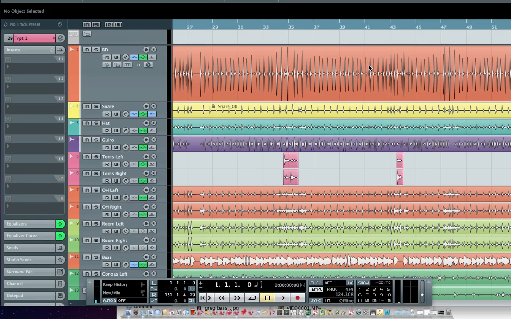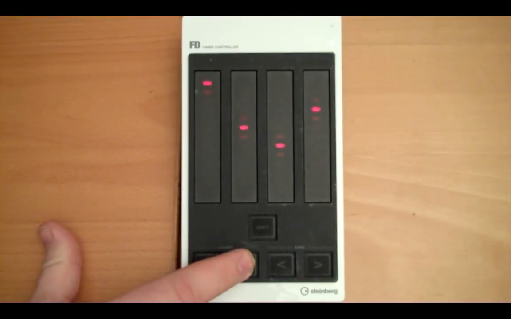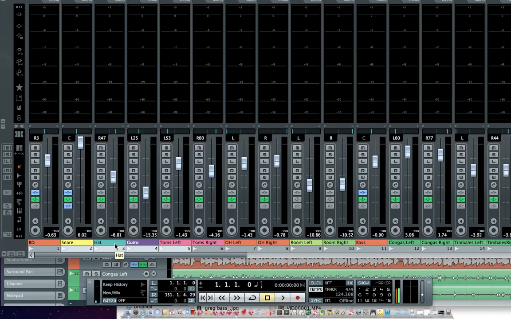One of the things that's always difficult with many fader controllers is to actually see what channels are indeed selected. We can look right over here on our little white strip, and we could see that these channels are selected versus other channels. If I wanted to go into my mixer view, we could see our 4 channels are selected here. Hitting my next channel or previous channel button would allow me to change what channels are being controlled by the FD unit.